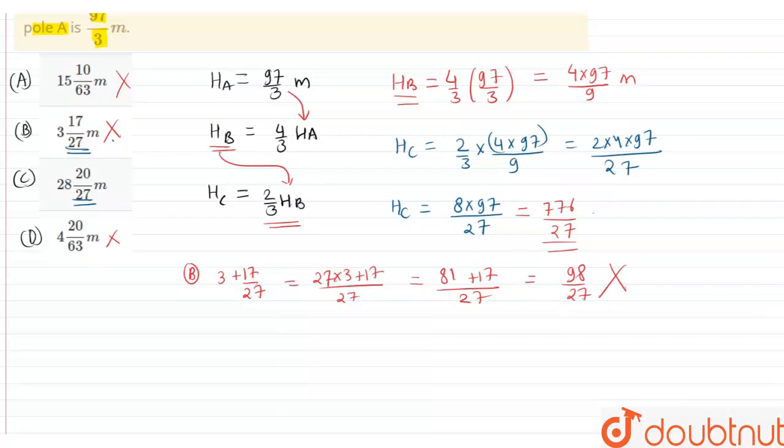These two are already cancelled. By elimination, we can say this is the answer. But if we want to check, we can. 28 plus 20/27 is given. 28 times 27 plus 20, on multiplying, you get 776/27. So this answer is correct. Hence, our correct option is option C.